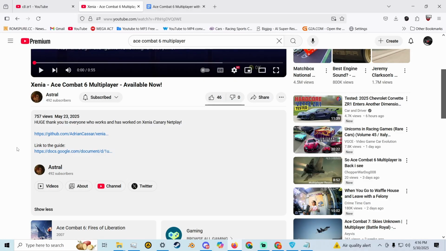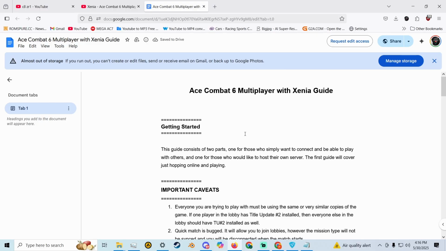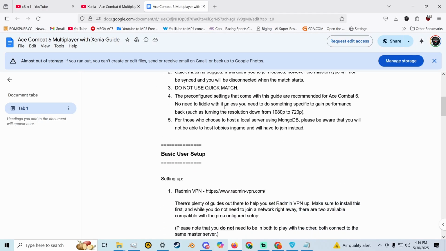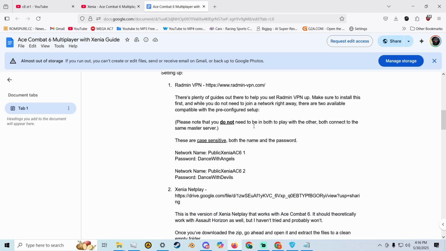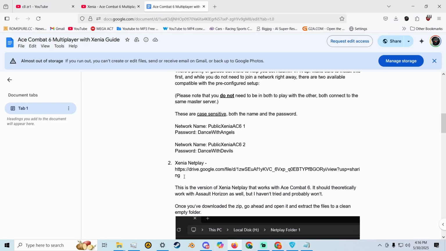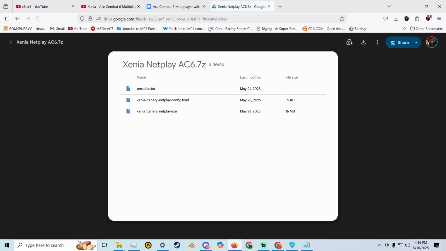So he has a link to the guide right here, which I already have open over here, but I'm gonna close it out. We're gonna have all of this right here. It's gonna show pretty much everything to do. I'm just gonna walk you through it so you don't have to read all of it. Right here, if you copy this right here, is Xenia netplay. This one's already configured for Ace Combat, so I'm just gonna go right here, Control V, and then it's gonna have all of this stuff in it. So I'm just gonna download it right quick.